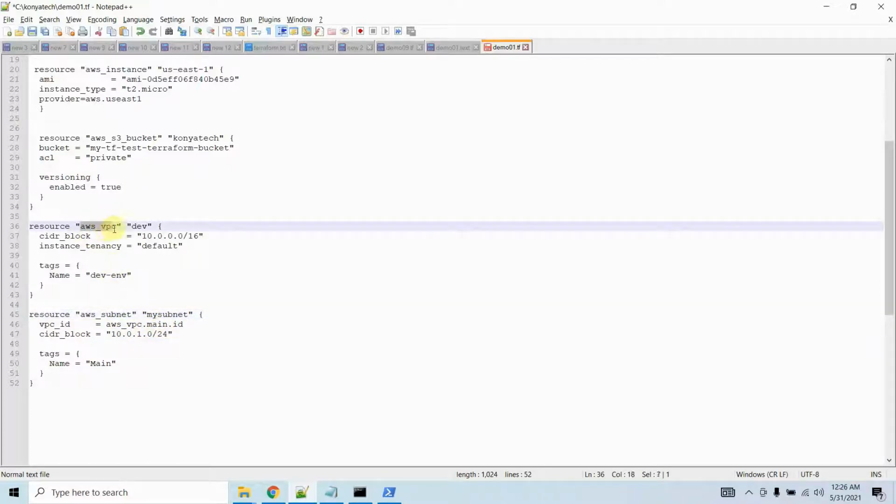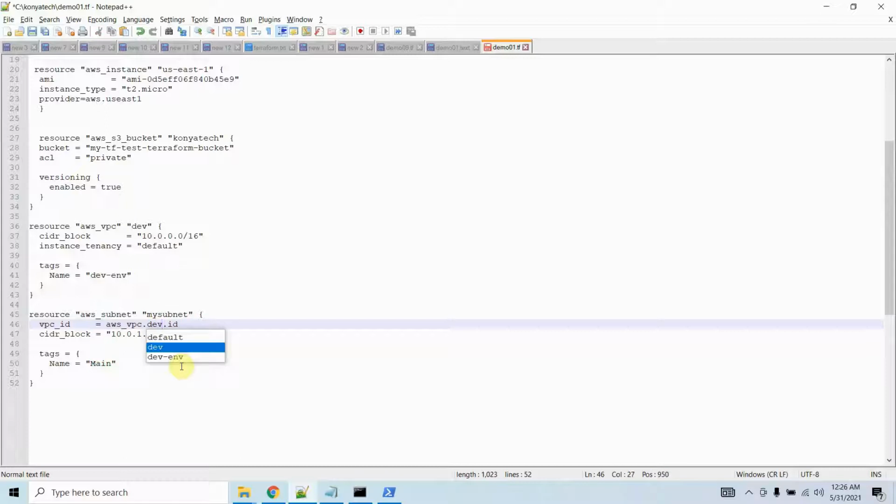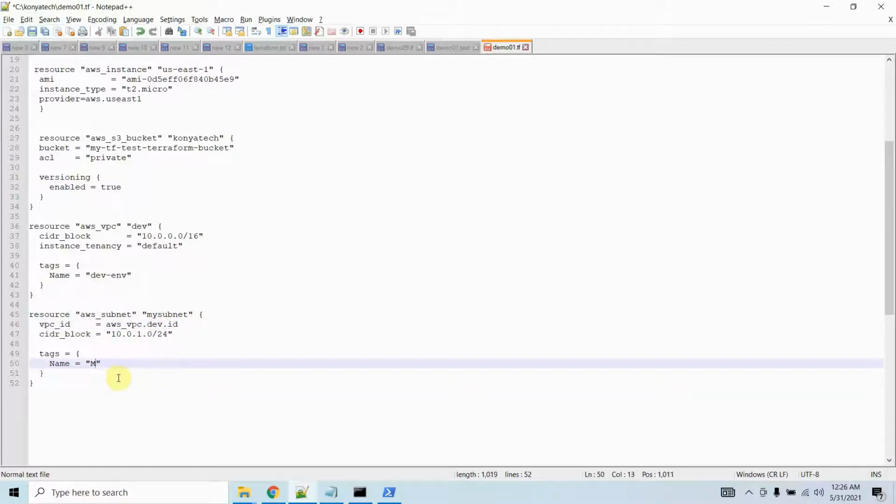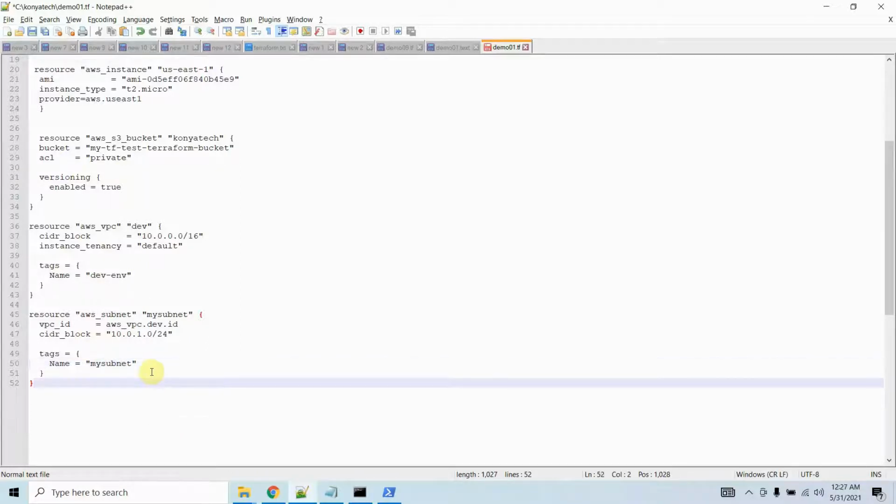What we can do, we can copy this AWS VPC and default. So AWS VPC is already there. So instead of main, change it to default, and ID. So here we can give my subnet in the tag. No need to change the CIDR block, keep as it is.